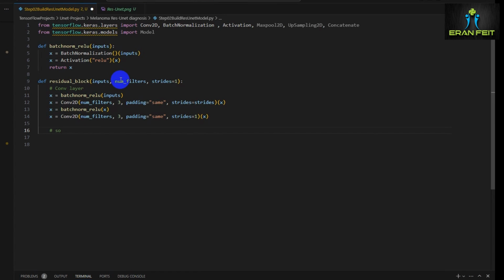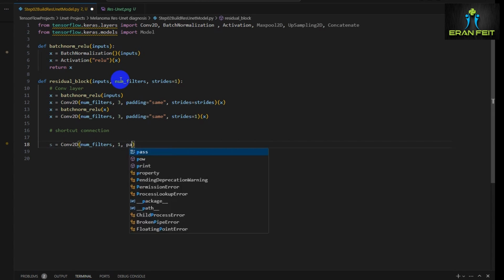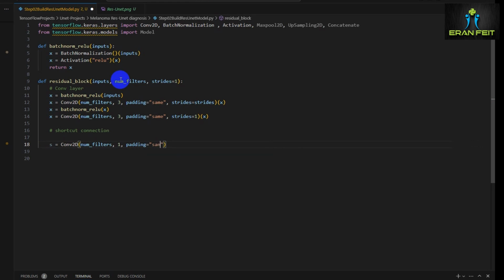The next step is creating the shortcut, but please notice the shortcut will not be based on the X, which is a stack of layers. Since the shortcut is coming from the entrance of the block, it will be based on the inputs.